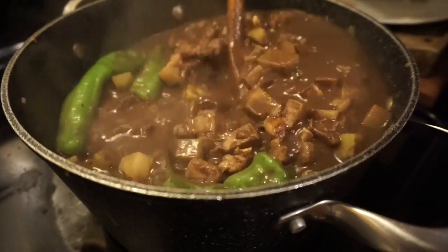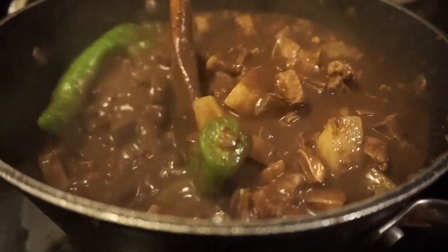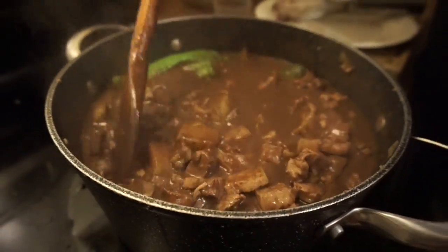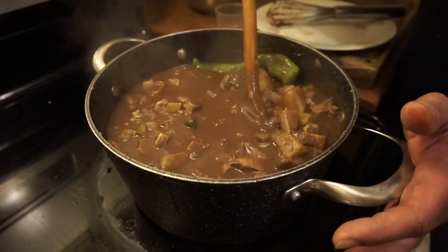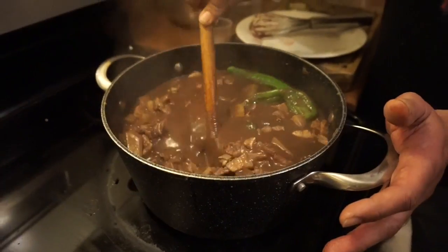Because we're using blood. If you know how to cook it, it'll be safe. If not, it could be dangerous. I mean, blood is blood. Another 10 minutes of mixing. Anyway, we're in a very low heat here, simmering, so you're not gonna get scared it's gonna burn on you or anything. We're just incorporating all that blood flavor to it, making sure it doesn't curdle, and making sure that you have a good result with your food.